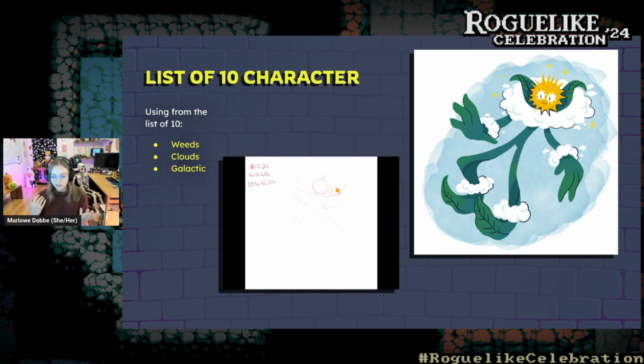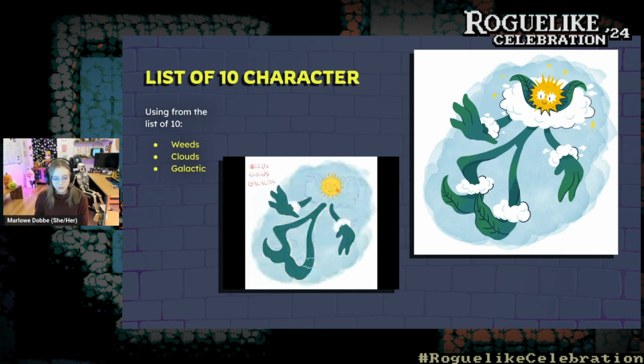It's kind of an interesting weird character I can put in my roguelike RPG. It didn't exist before I did this list of 10, so I had no idea where it was going to go, and it's pretty cool that you can just come out the other end of that with a word association project and have a whole character design that you can work with.